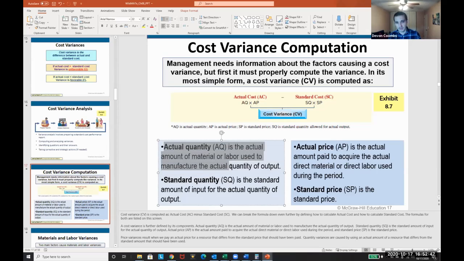So memorize these terms. Actual quantity is what we actually used. Standard quantity is the estimated quantity, what we thought we should use. This is what we actually used. This is what we thought we should have used. This is what we actually paid per unit. This is what we thought we should have paid per unit. That's it. I know it seems like a lot, but common sense. What we think we should pay versus what we actually pay. And we need to know this because you're going to break this out. You need to play with this formula to be able to figure out if the quantity is throwing stuff off, the time, the quantity, or is it the price? The quantity could be time, it could be units, it could be what we're creating. Price is how much we could be paying for those units.